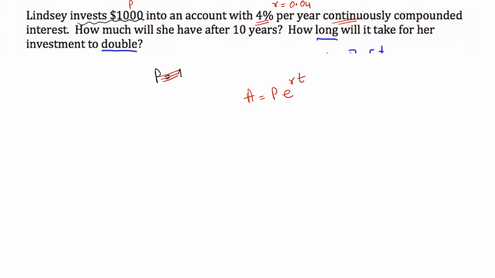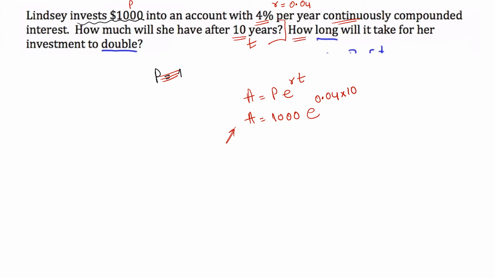How much will she have after 10 years? Which means my time is 10 years. Now, first of all, I have to solve this question up to here. So what is your A? You have to find out. The P is 1000. E you write as it is. In place of R, you will write 0.04 and the time will be 10. Just write it in the calculator and get the answer. Please don't forget to write your answer in the comment box so that I can see that yes, you are working with me.